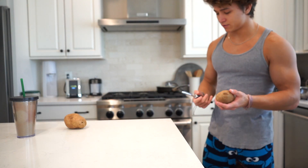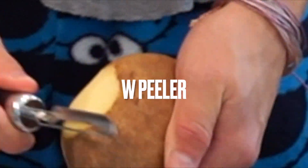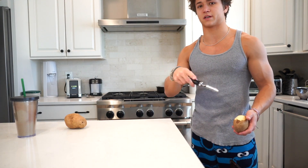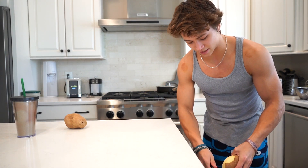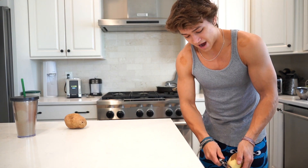All I've had was like half a bagel and a little yogurt so far, so let's get on with the cooking. Now it's time to peel the potato. I prefer to do this style of potato skinless just because the shape is going to be like a circle since I'm cutting it kind of like bread, so there's really no need to have the skin. That's all preference — you can probably leave the skin on if you want.